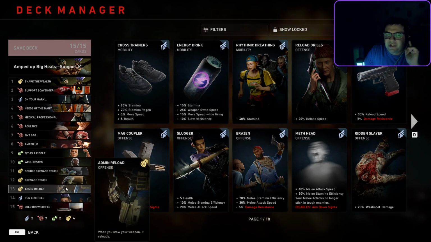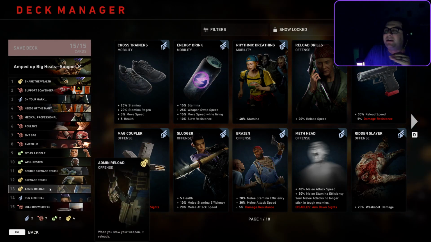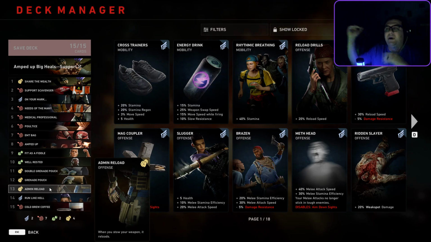Next, though, we have just some key cards here. Admin Reload and Run Like Hell. Admin Reload is this foundation where we can build upon it, right?